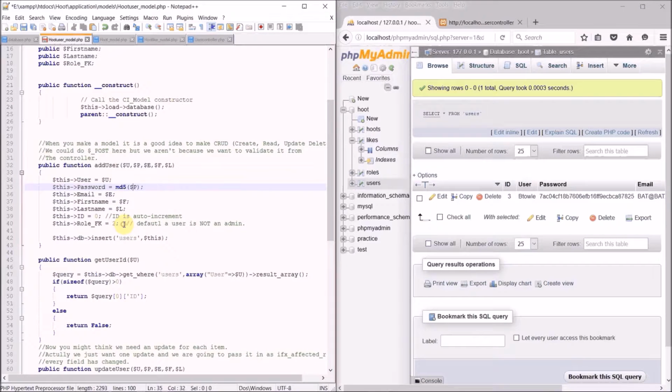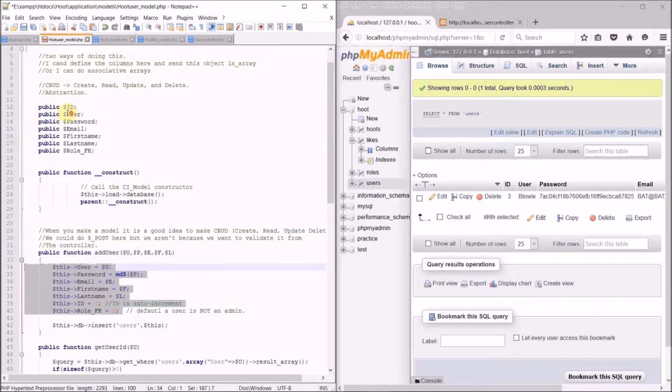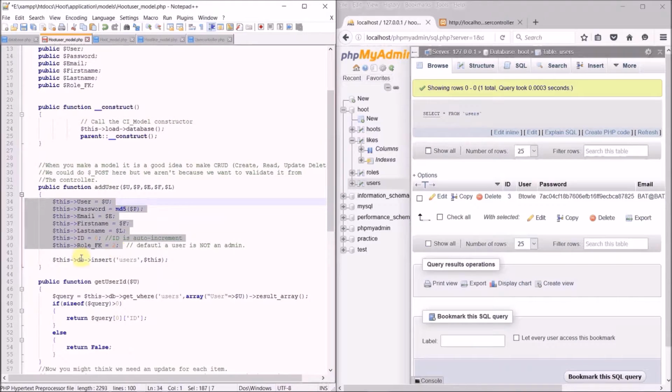So once I've set all of the elements in my object, I can do this DB for database, then insert the table I want to insert, and then I pass in this object.